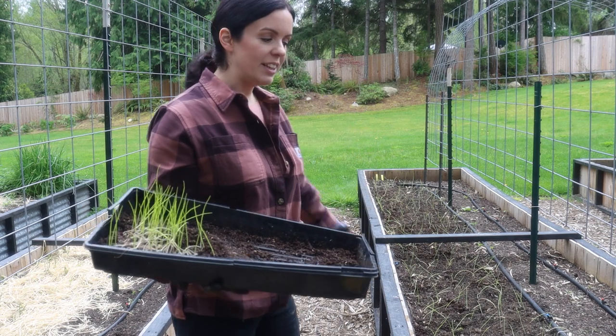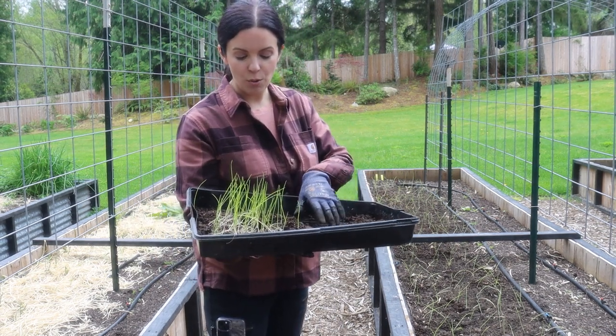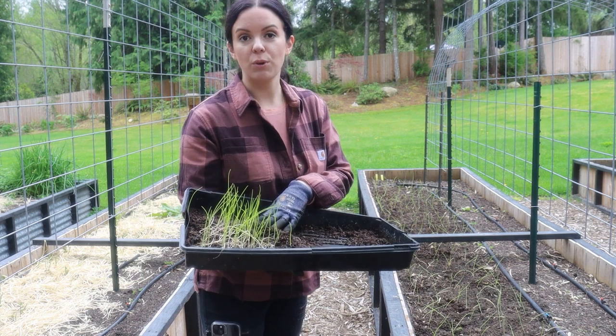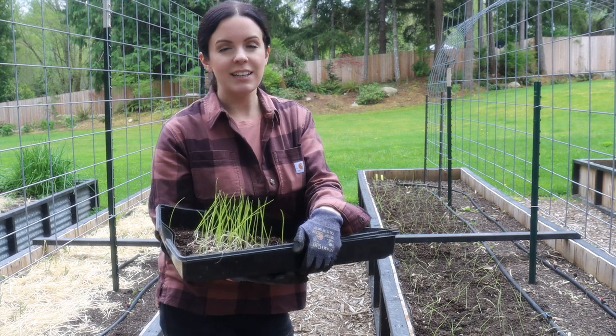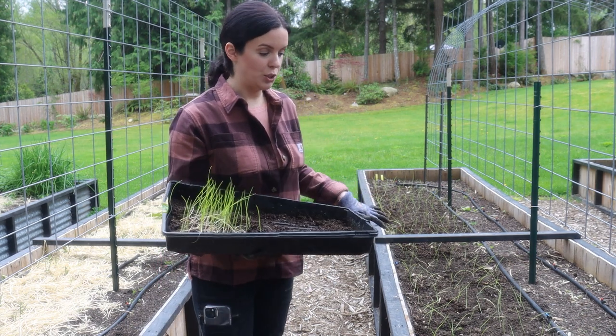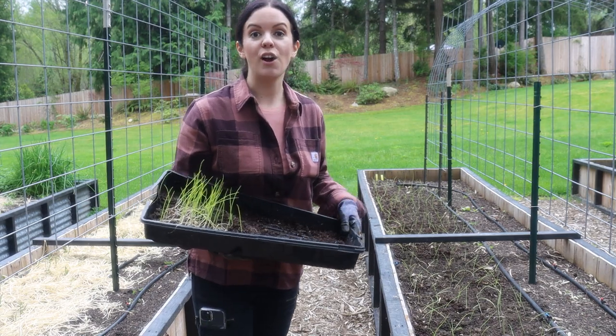So our onions are all in this bed. That was quite a lot. We did about a tray and three quarters or so. We have about a quarter left of the red bull onions. I'm gonna save these for later. We're supposed to get some rain tonight, so I kinda wanna see how these do before I plant the rest of the onion seed experiments. So let's move on to cauliflower.